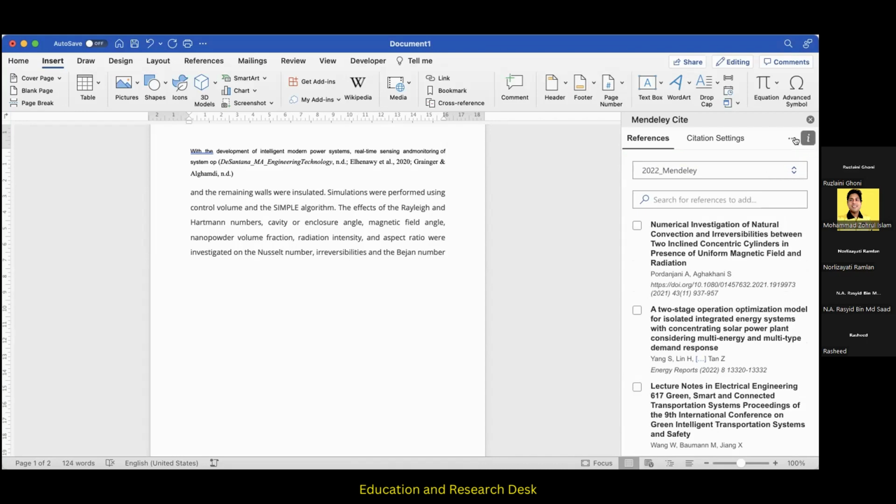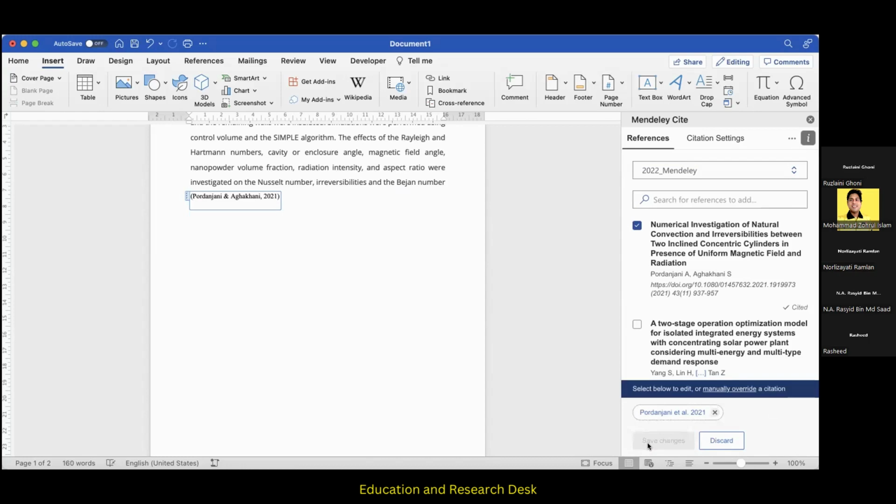Right. See, after I'm updating from the library, see, this is the article. So just click here and insert citation. Okay. So for those who are asking, I cannot read properly because there's only abstract. That's how you do it. Okay. Don't make things complicated. The thing you just want is just to find the gap from others. You don't have to read the whole article. So that's how you make things simple.